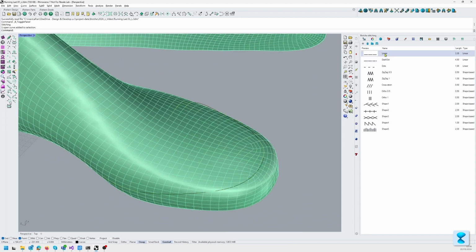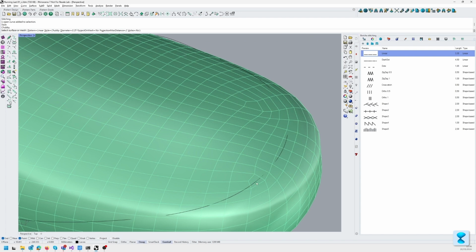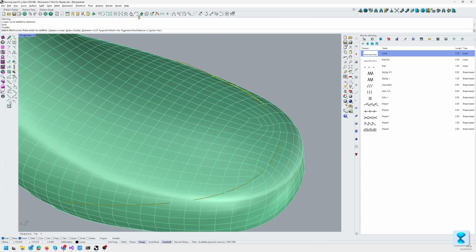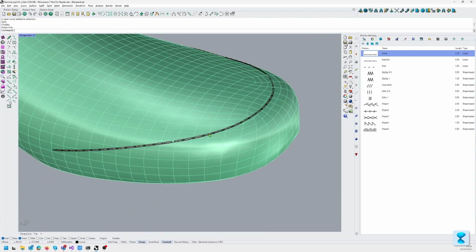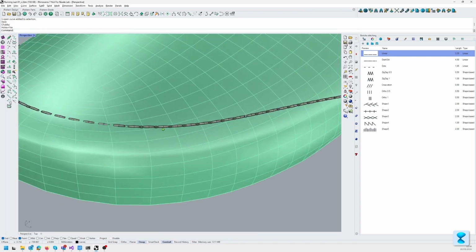I can double tap on my stitches, and here I can see that there are some new options in the style. I want to go for Chubby, which is this new style of stitches that we've added. And we also have the holes, the possibility of adding hole meshes. So if I press OK now, I have my stitches that have been created.